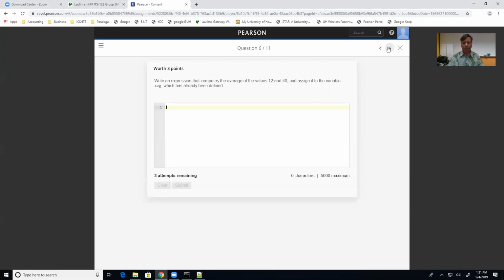All right, question 6. Write an expression that computes the average of the values 12 and 40 and assign it to a variable AVG. So that's something like AVG equals, you've got to use parentheses, 12 plus 40 divided by 2.